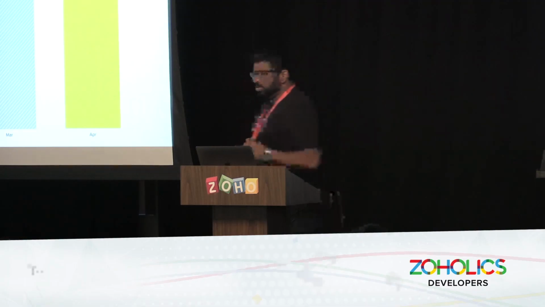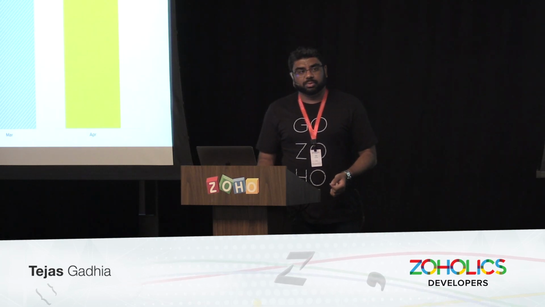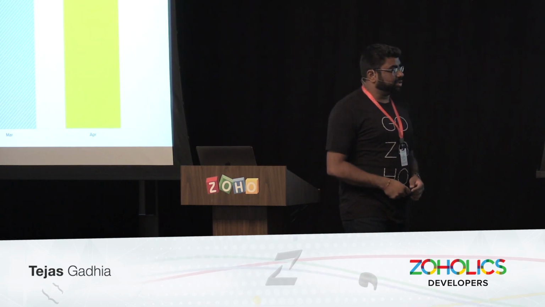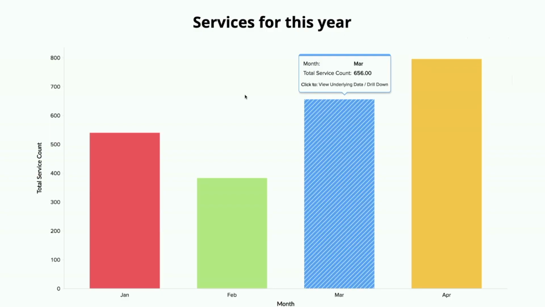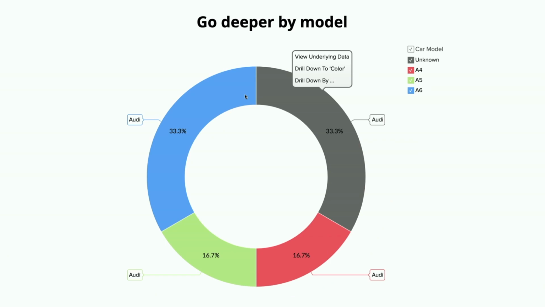Analysis. We have pivot charts and pivot tables in Creator, so you can make different reports based on different data that you are storing in the system, and then you can drill down into them too. So this is a very simple chart that shows how many repairs we did this year, and if I click into a section, it'll show me what types of cars I'm working on, and even on hover, when I hover over the Audi segment, I can drill down into different car models as well and look at that differently. So it's an interactive report and not static just based on the high level original chart.